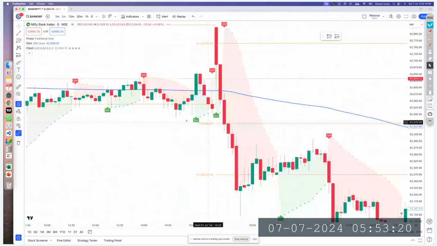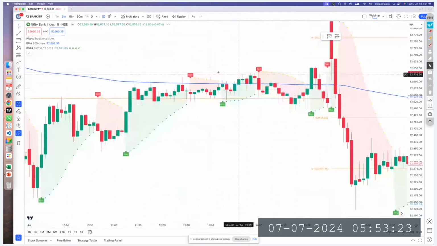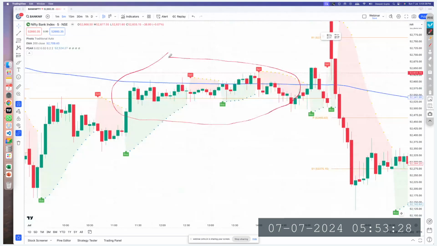But take a look at this day. This was Monday, the 1st of July. Look at this zone. The price was very close to the line, going up and down very frequently. So this is where I will not take any trade because there's no clear indication of the trend. I want the prices to be like this, which is far away from the line, either on the downside or on the upside. But I will not take a trade in this kind of a zone where the trend is not clear. So it's better to not trade than to take a loss.